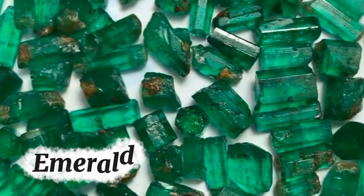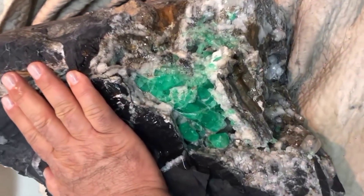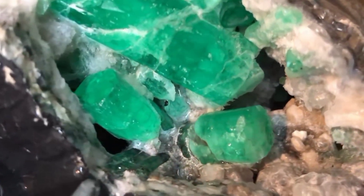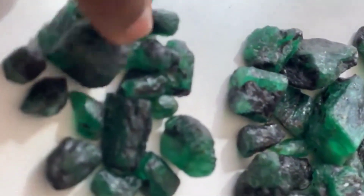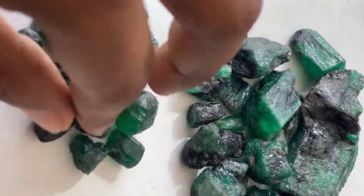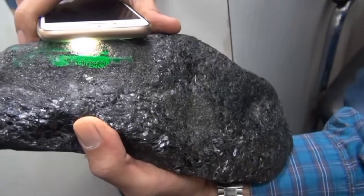Number six: emerald, the queen's gem. Few gemstones hold the prestige of emerald, yet in raw form they're far from glamorous. Most emerald crystals are wrapped in a dull grayish matrix of shale, quartz, or schist. Many are filled with fractures and inclusions, giving them a cloudy appearance. And yet, when master gem cutters carve them to reveal their rich green heart, emeralds transform into one of the most coveted jewels of royalty. Cleopatra herself hoarded emerald mines in Egypt, wearing the stone as a symbol of power and eternal youth. So why does a stone that radiates power in polished form often look so weak in nature? Perhaps the earth knew that true beauty needed protection.